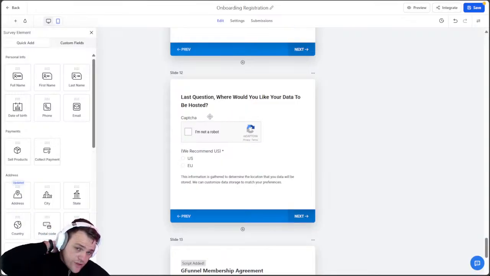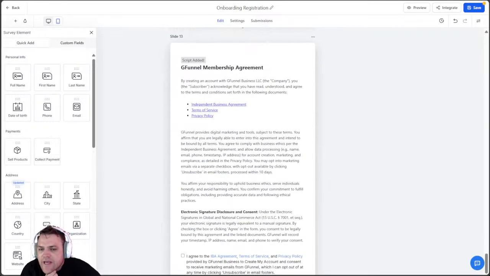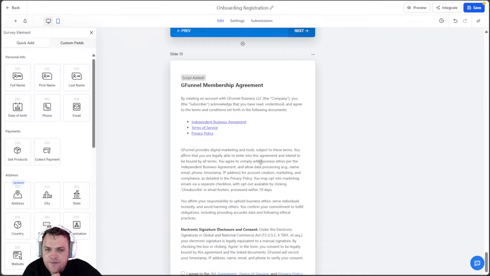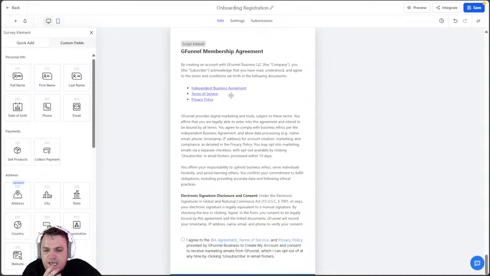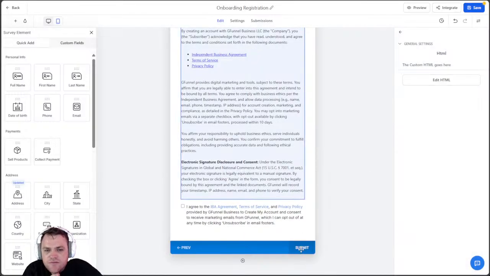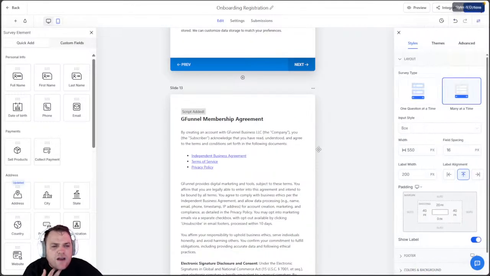We do this because we want to make sure it's not a robot that's creating their account. And then we have their agreement, and we do it prior to, so it's not a robot that's agreeing to our agreement. And when somebody says, yeah, this is what I want, they click here and they submit. I might actually change this from submit. Yeah, I'll change it. I don't like the word submit.